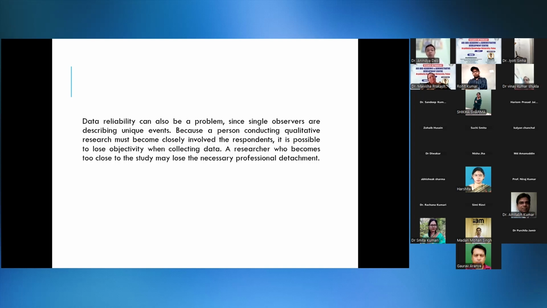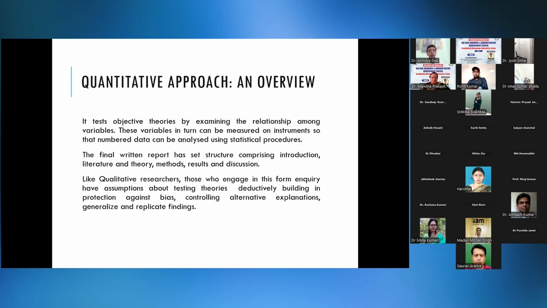What are the objectives of research? Because he may be too aligned with the group people, with the group behavior. So there is a trade-off. In one way, he has to maintain objectivity. In another way, he has to participate. So that is one of the major challenges of participant observation research.